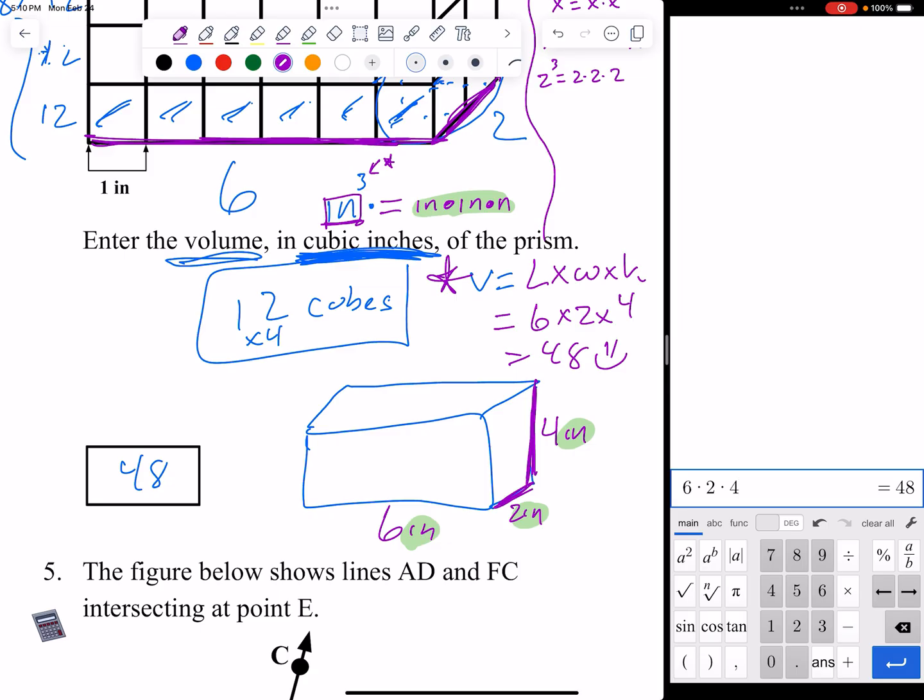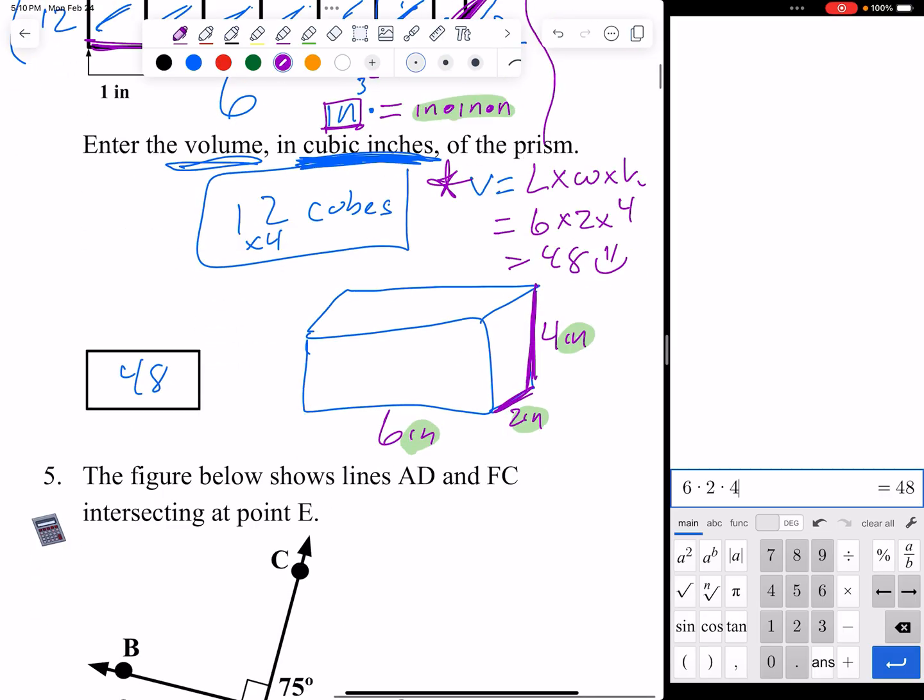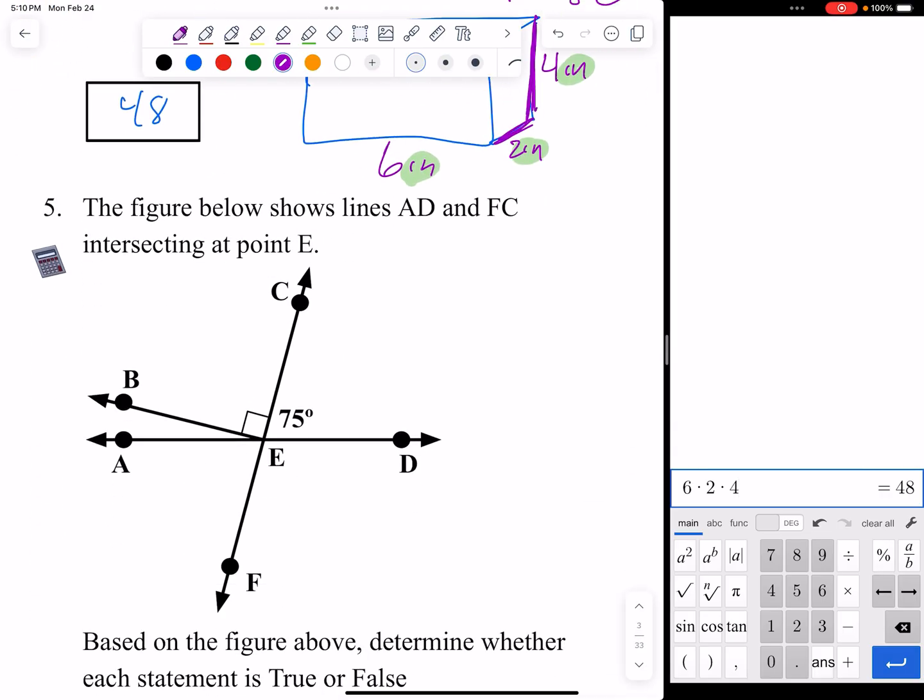It shows up a lot, even at the high school, 8th grade. Okay, length times width times height. It is one of the most common ones you're going to find. All right, moving on then. I hope that was enough lecturing for that one. Okay, but I did it because it's important, right? That comes up so much, guys.